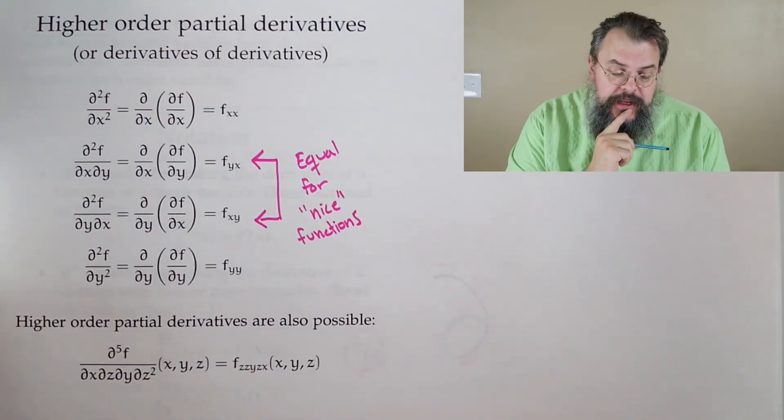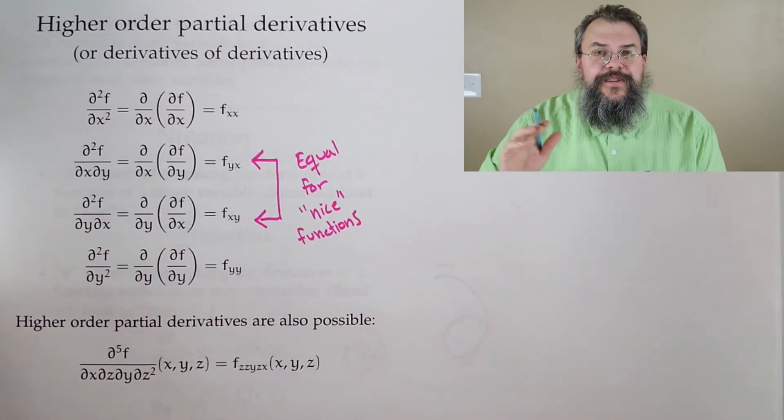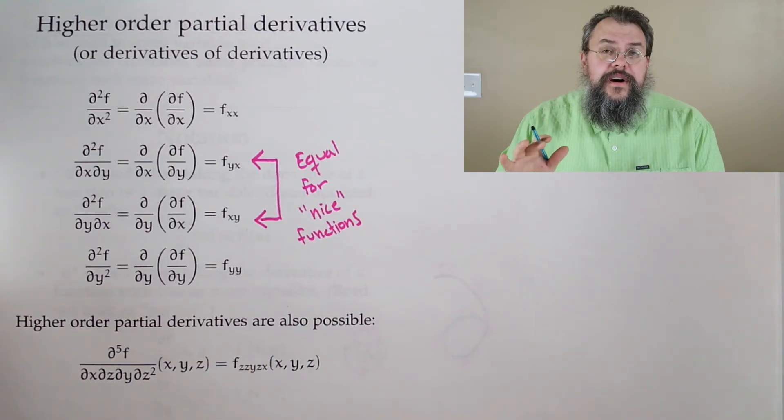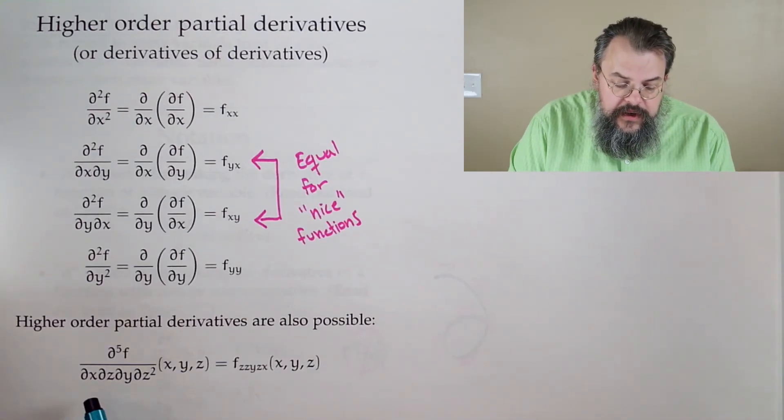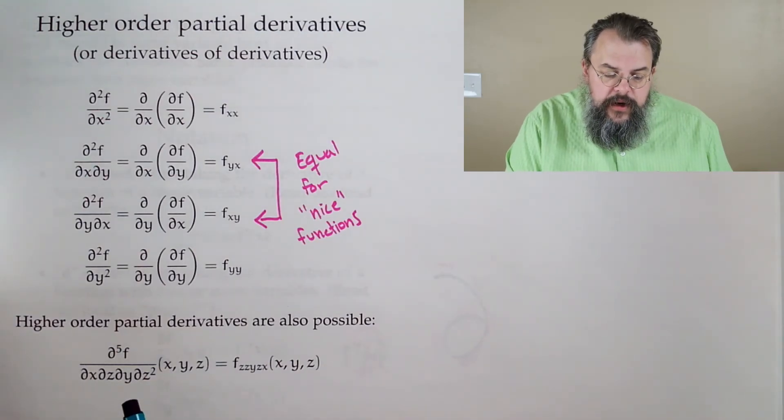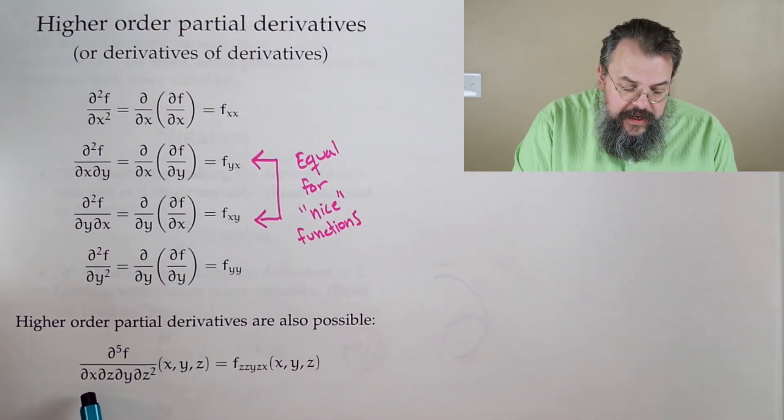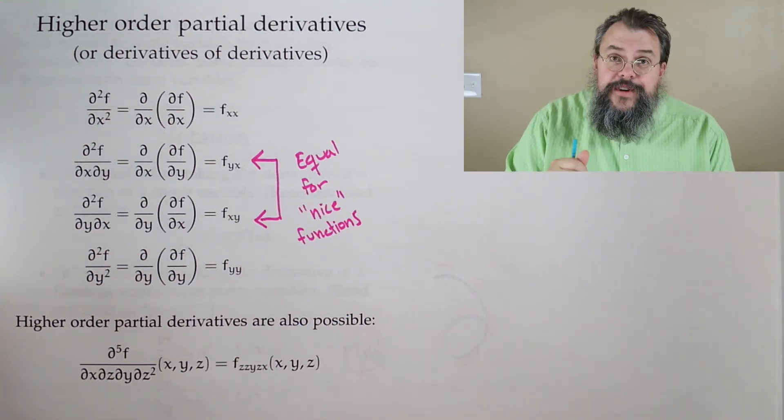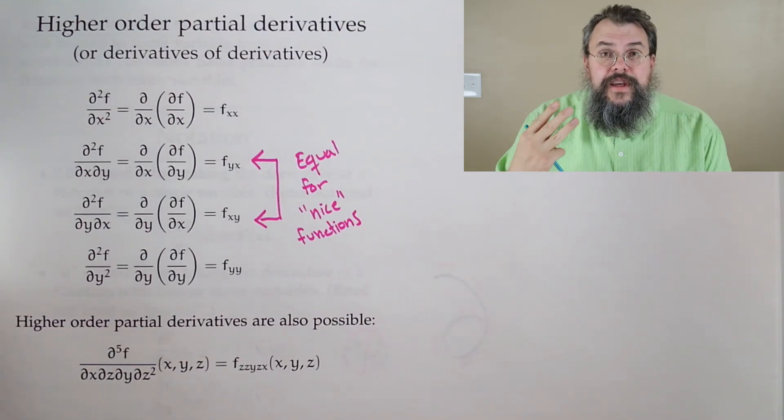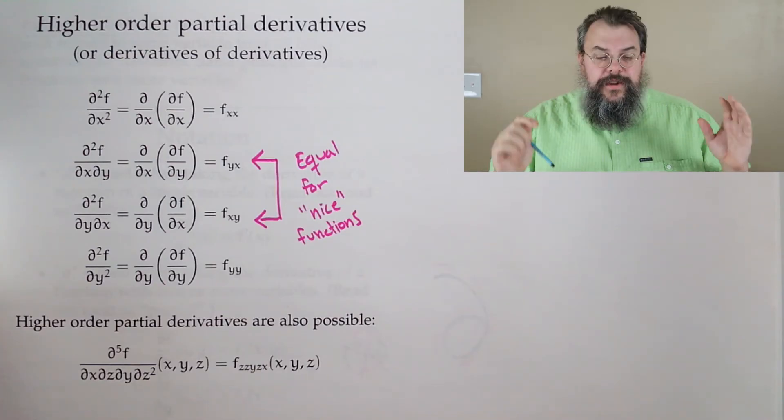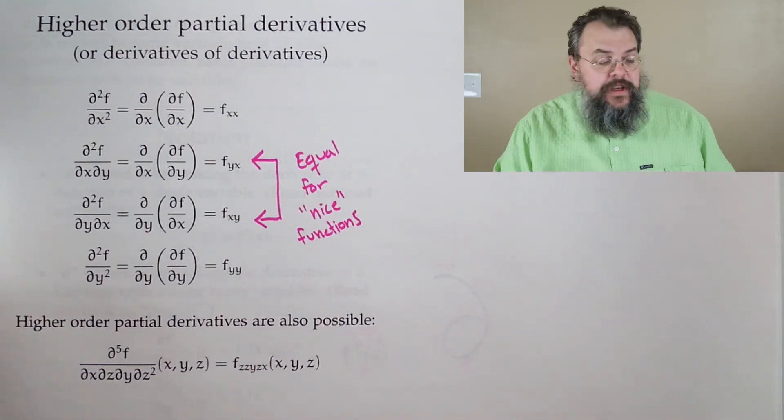One other thing before we leave this. We don't spend a lot of time talking about notation when it comes to things like units. And, because that's like a physics concern. But I just want to point out, if you want to know what your units are for any partial derivative, it's actually pretty straightforward. Here's what you do. So, suppose I wanted to know the units, say, for this expression here. What happens? Well, you look upstairs, you say, okay, I have f. So, I'm going to have the units of f once. Then downstairs, I have an x one time. So, that's units of x downstairs once. I have a y one time. So, units of y downstairs once. And I have z and z squared. That makes a total of three z's. So, that will be the units of z three times. In other words, units work really great if you follow this notation. Okay. f is there once, x is there once, y is there once, and z is there three times. And it works out beautifully.